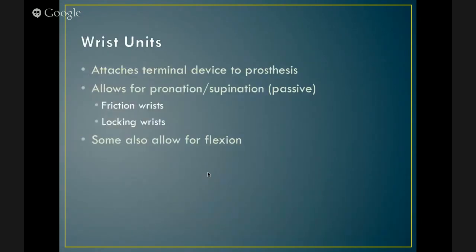Wrist units, this is just the final thing. People need wrists, right? Usually these are passive, at least as far as the body power design goes. So it's either a friction wrist that you just reposition, the friction between the components keeps it in place, or it's a locking one where it clicks into a different place. You have to lock it every time. But most often it's repositioned by the intact limb. You get in the position you need, and then you operate it.